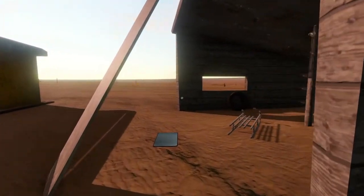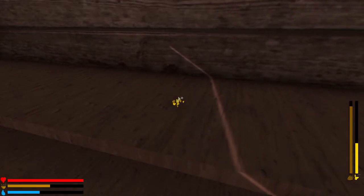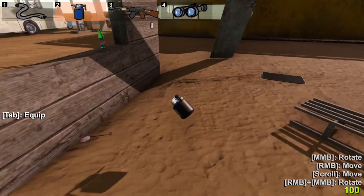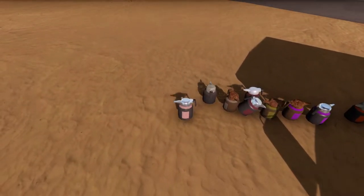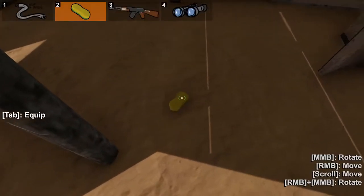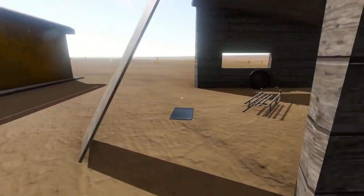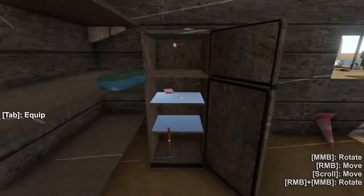Do we have more? I want more. Ooh, candy. I'm just kidding. Sponges, always handy. Hey, more paint. Love it. I love paint. Yep. The bus is buzzing. I think that's gonna be the title. The bus is buzzing. Making the buzz or something. I don't know. I'm just trying to figure out a title for our beautiful vehicle.